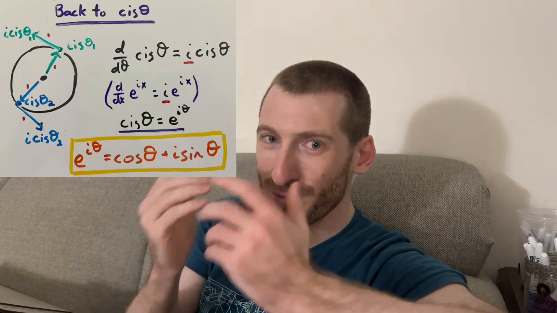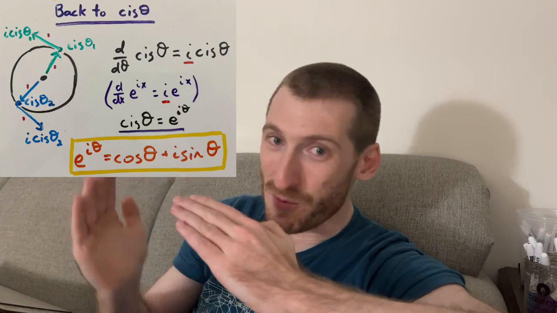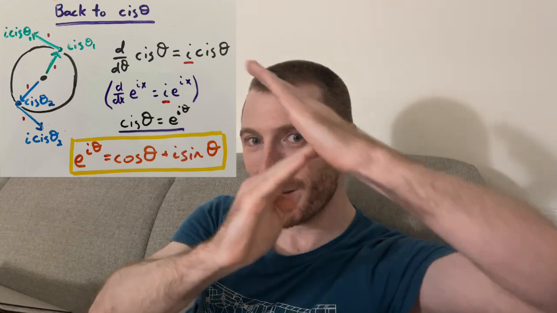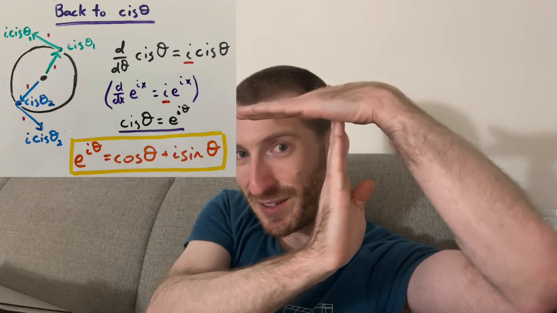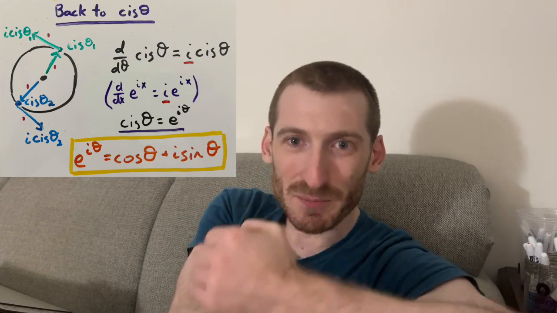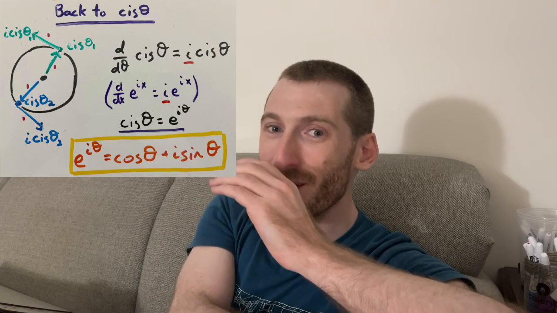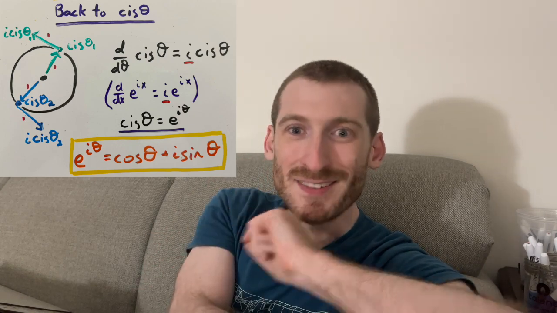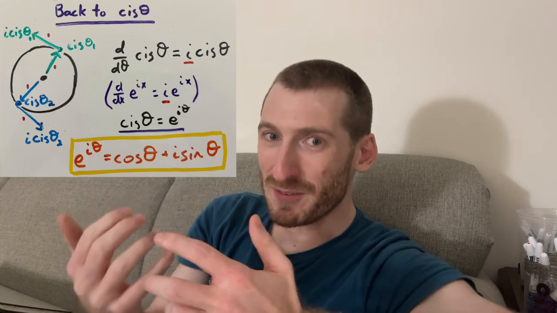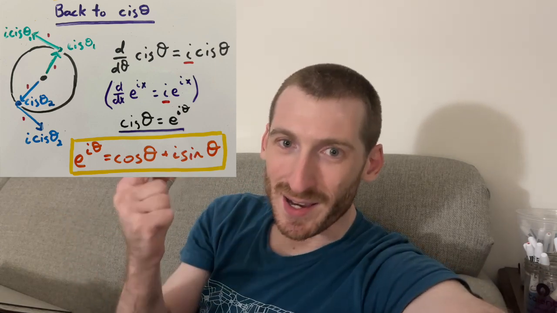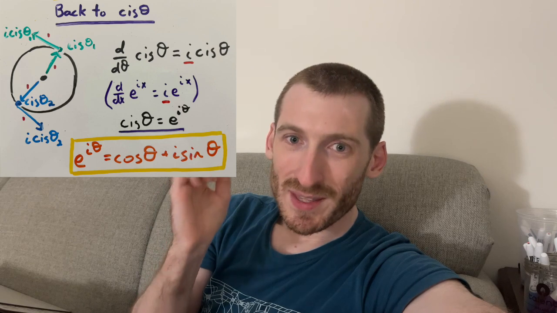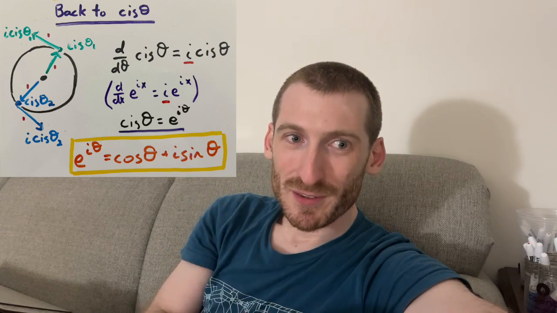How do we know it's 1? Because radians. For every unit change in angle, we go 1 around the circle. The speed is 1. And more than that, we know that it is traveling in a direction perpendicular to itself. Specifically, the perpendicular direction rotated counterclockwise. And we also know that when we multiply a number by i, it rotates that number a quarter turn counterclockwise, and it does not change the length, which means that the speed of it, the instantaneous rate of change, is exactly i times itself, which means that cis theta is e to the i theta. And that completes the formula.